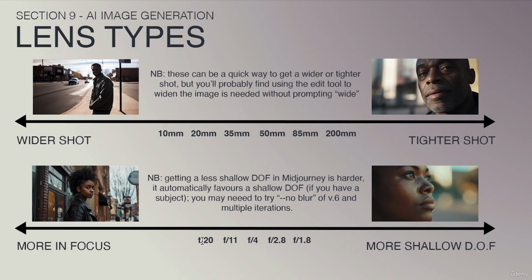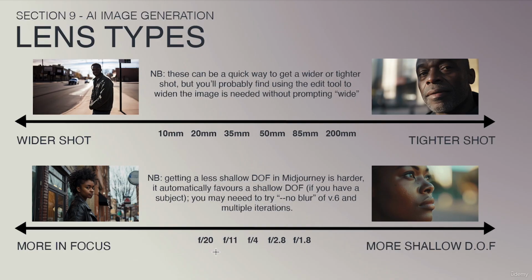Don't get confused or worried about this. Quite simple. F-stop from say 20, probably not going to want any less than that, to 1.8. The bigger this number and the smaller this number, the more shallow depth of field. That's what this means. So more blurry background, the smaller number. The bigger the number, then the more that's in focus in the background.